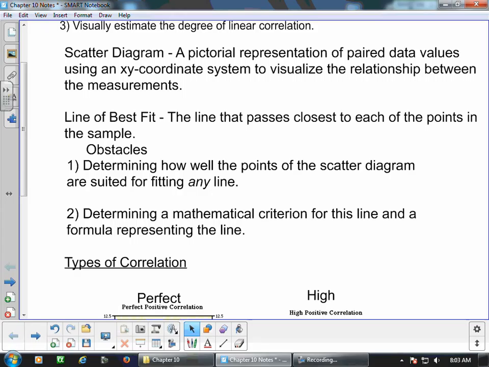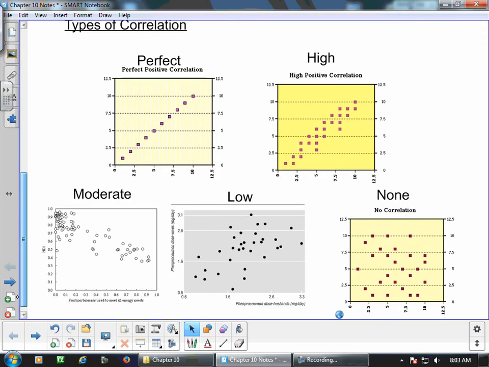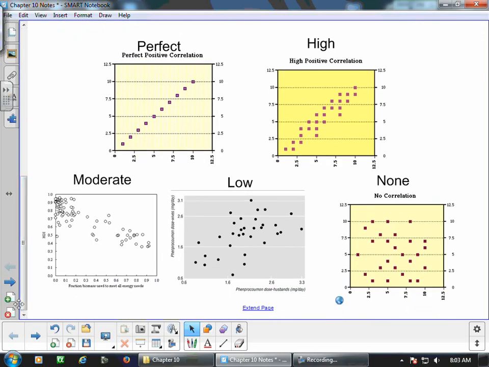Oh, I actually cited some of my sources here. Okay. So, some types of correlation. Start with perfect correlation. If you have perfect correlation, then all of the points are on the same line, and it becomes really easy to determine what the line of best fit is. You can draw a line through all of the points; they are collinear, so you've got perfect correlation. Now, in statistics, that typically doesn't happen.